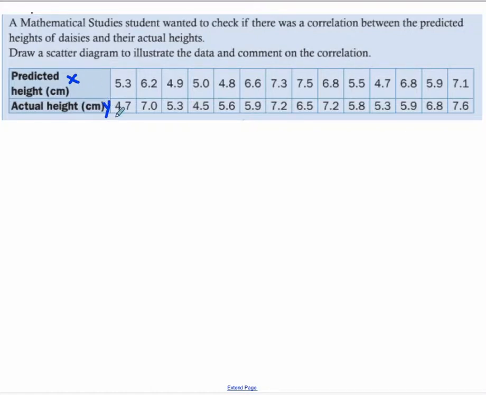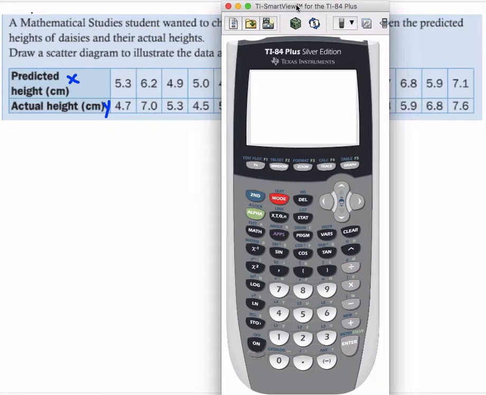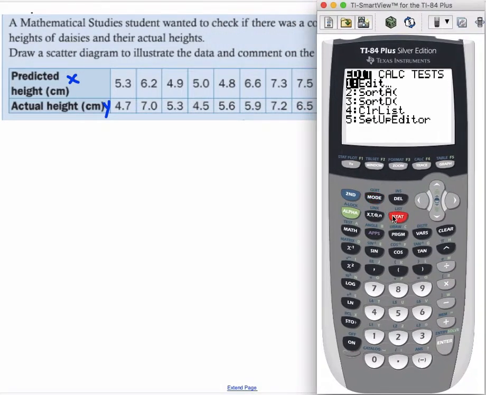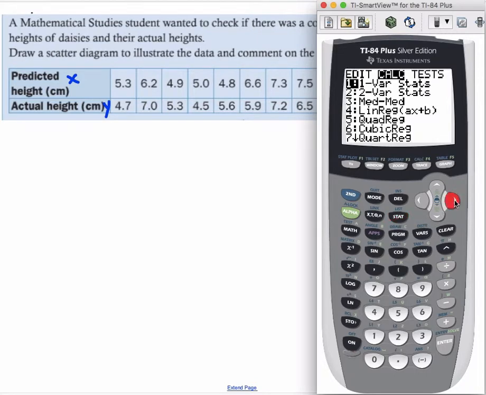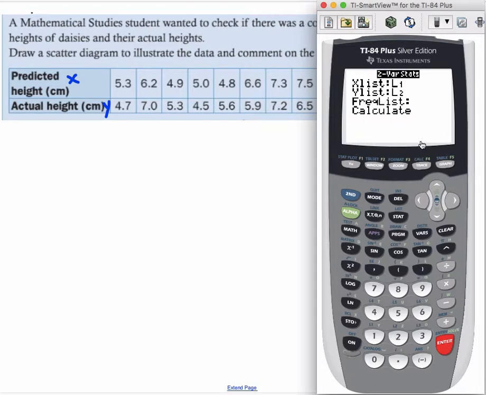So we'll call it x and y, and then we'll type that into our calculator under stat, edit, and I've already got them typed in, so you just type them in L1 and L2. Just make sure everything's correct. If one of them's wrong, it's going to be a bit of a disaster, so make sure you have them all correct. And when you have that done, to get the mean point, you go to stat and go to calc, two variable statistics, and make sure it says L1 and L2. There's nothing in frequency list.